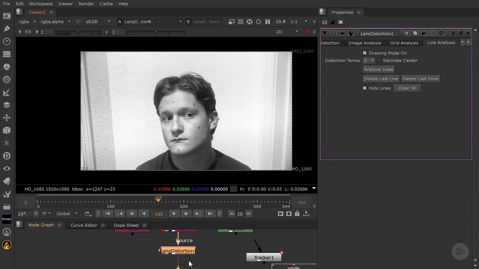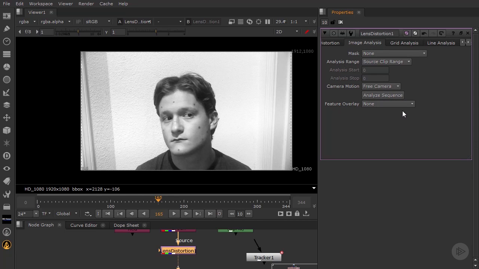So again, if you need to, that's one way to remove lens distortion, or at least one of a few ways that we looked through. When we move on to automatic tracking next, you'll see there's also a way to remove lens distortion there. What it's really using is just this image analysis, though. All right, so we're done with this, and I'll see you guys in the next clip.